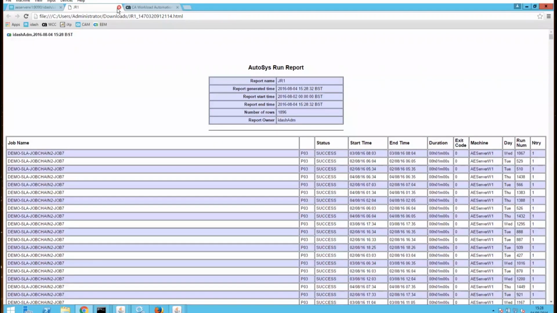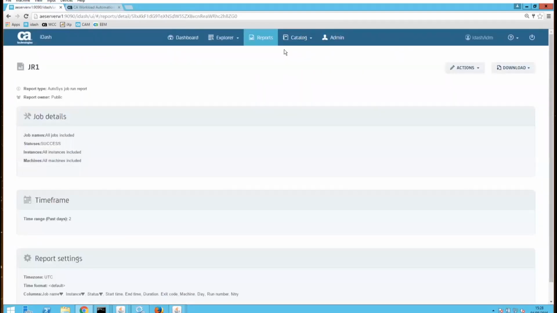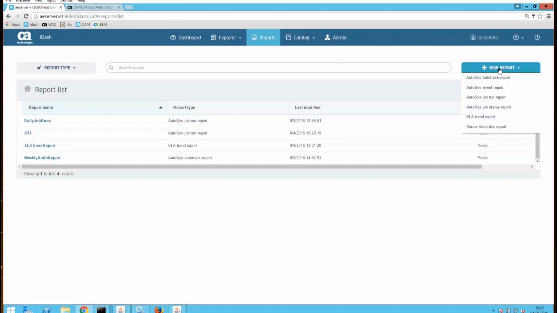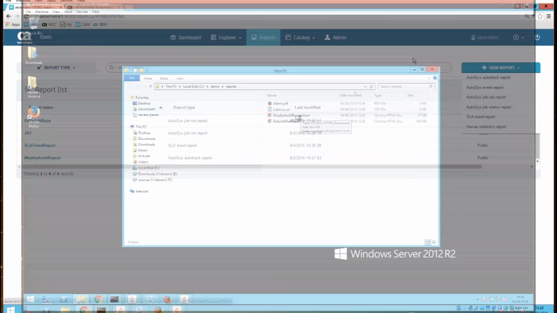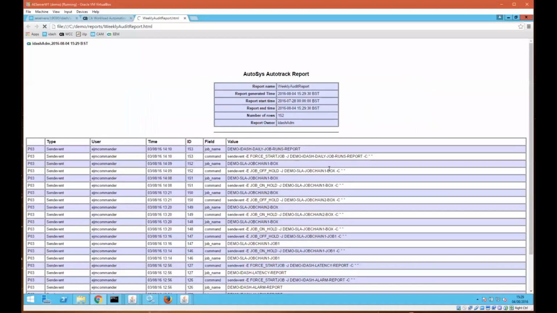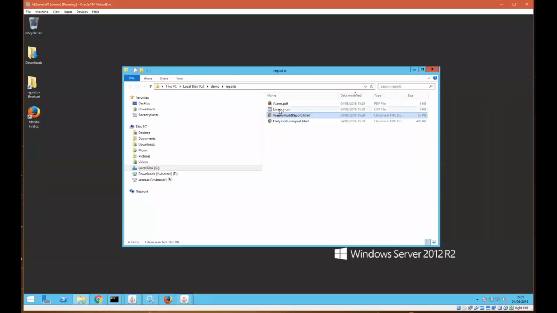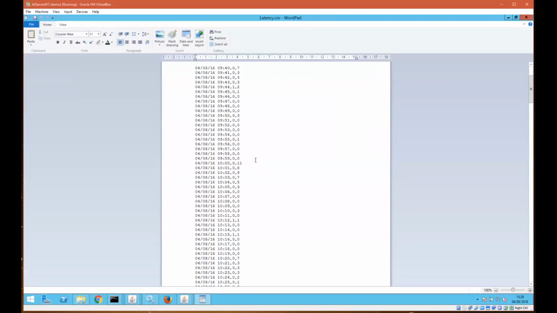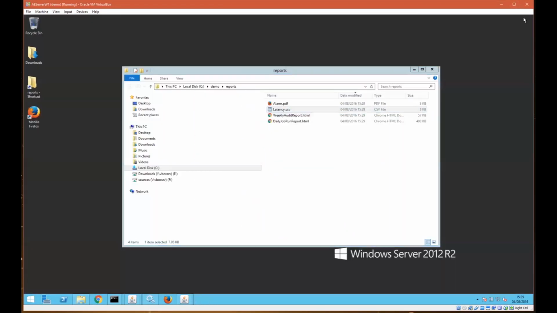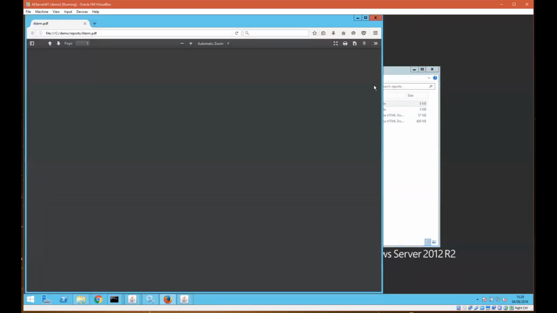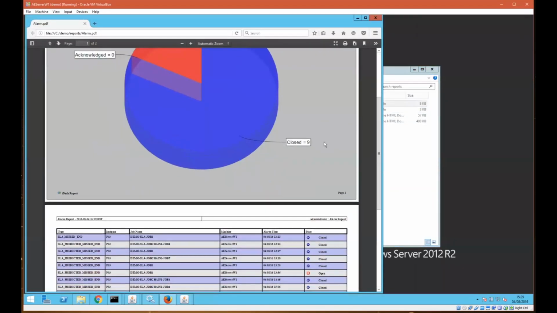There are a bunch of reports available. So there are event reports, there are SLA reports, there are auto track reports that will show you who's done what. Here's a weekly audit report showing me all the send events that people have done, well, that I've done, of course, on the system. In addition, if you'd like to see things like AutoSys latency statistics, those can be easily captured and perhaps pushed forward to a reporting tool. And here's one of the canned PDFs showing me all the alarms I've got and the status of them.